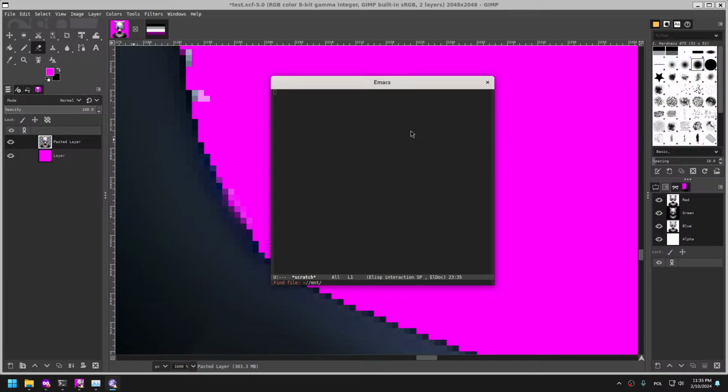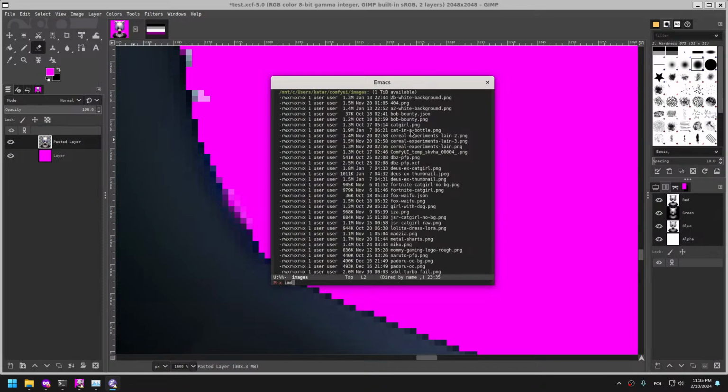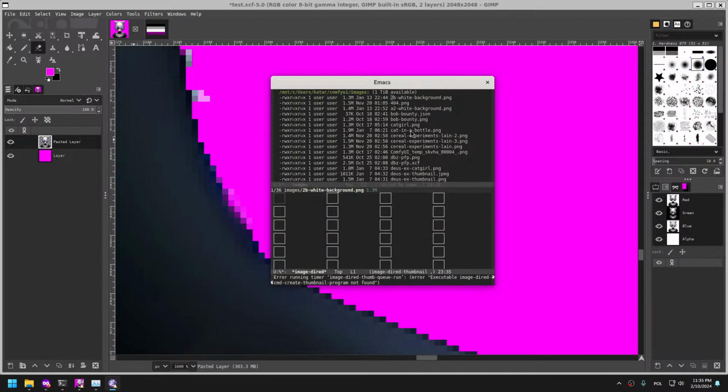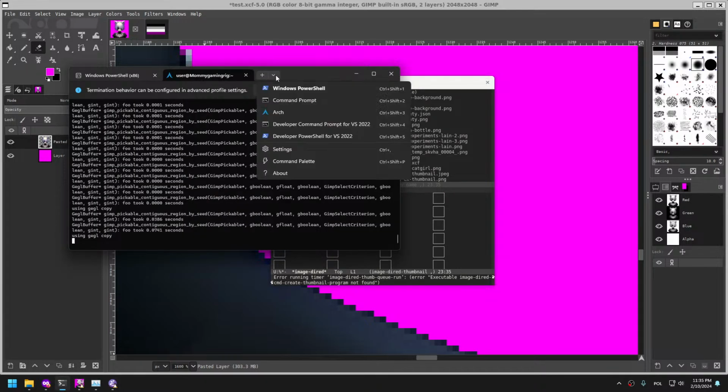If I want to do like, I don't know, C users, I could do image direct, like for example, thumbnail program not installed.